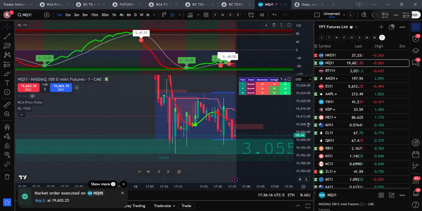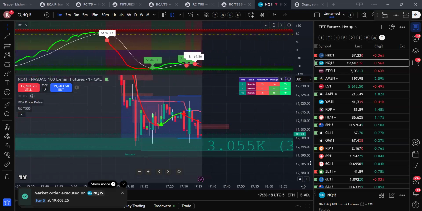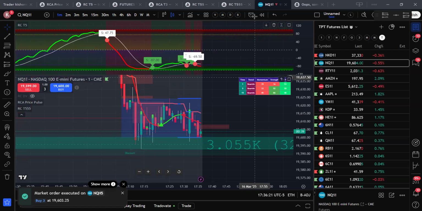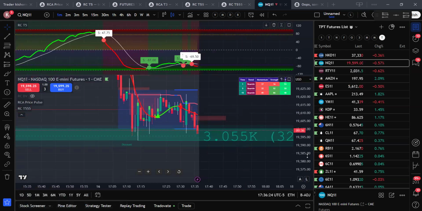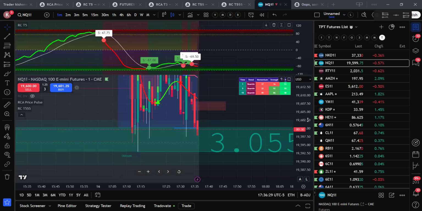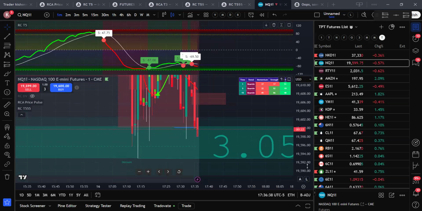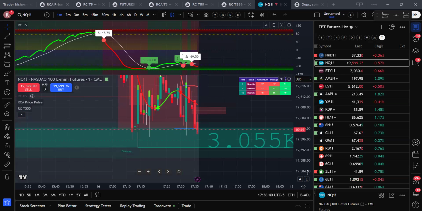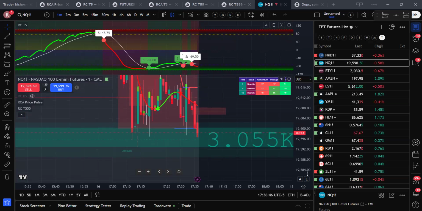Kishore Garu, question on the candles that you showed. Can you hear me? Yeah, please go ahead. So there are red candles without any green or red, right? How do we know at that time whether the buyer is in control or the seller is in control? Because I think the third candle had the green on the red. When you see the first two red candles, probably it's a 1 minute, but if it happens in 5 minutes, then people will be under the impression that the selling is happening, so get out of the trade. That possibility is there. So how do we interpret in those scenarios?